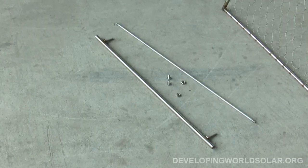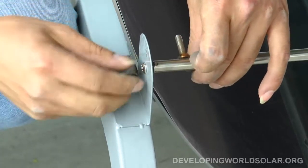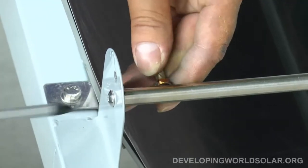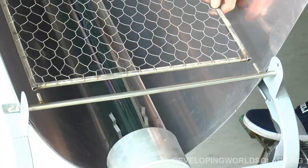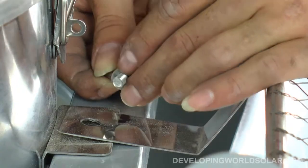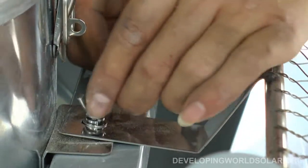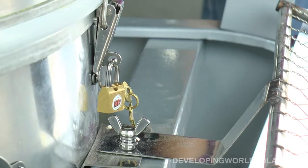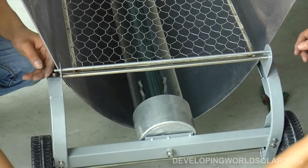It is time to mount the wire mesh cover over the glass tube area of the curved reflector. Insert a metal rod through the lower welded tabs and screw this into place with the two prongs facing inside. The wire mesh assembly can now be slipped over these two prongs and then bolted at the top end using the wing nut. The second rod is also inserted through the welded frame tabs and nut fastened.